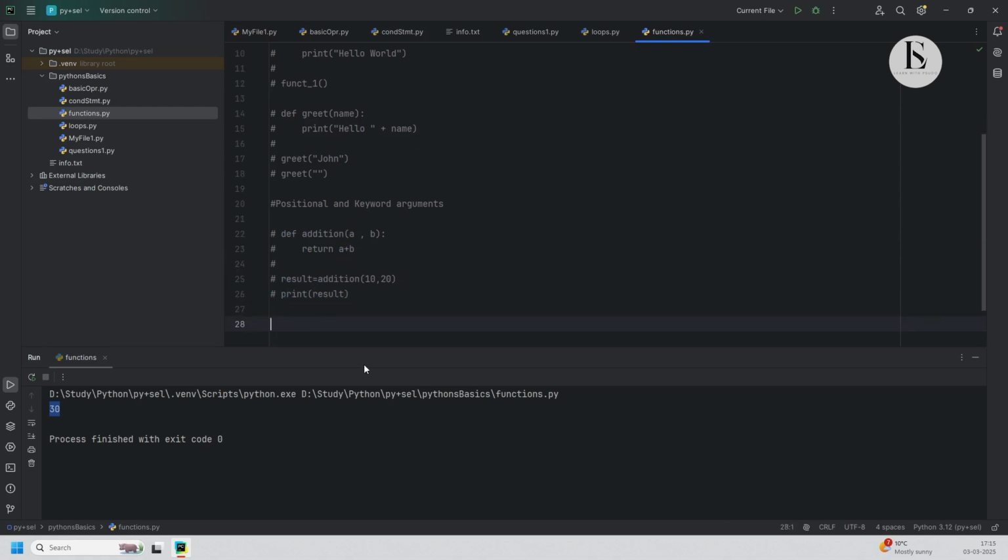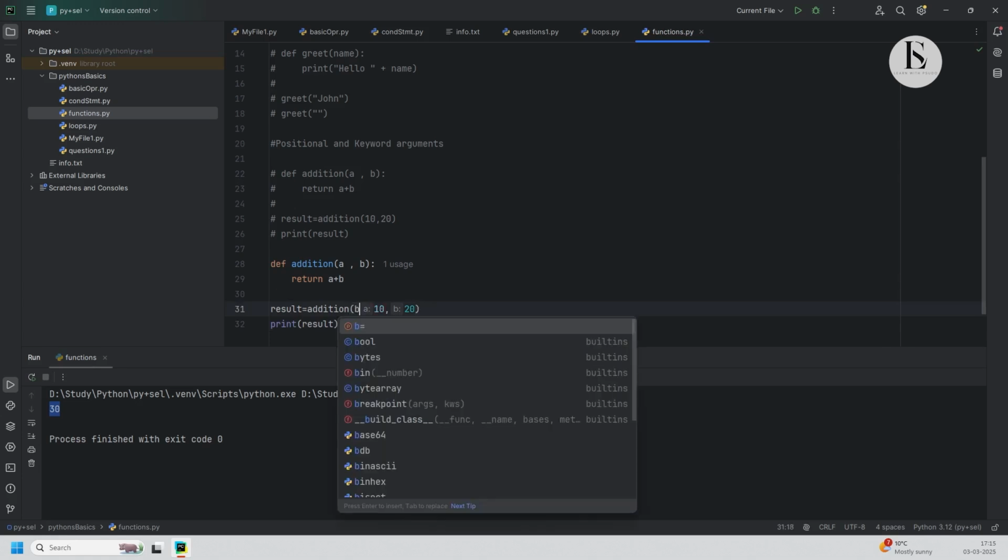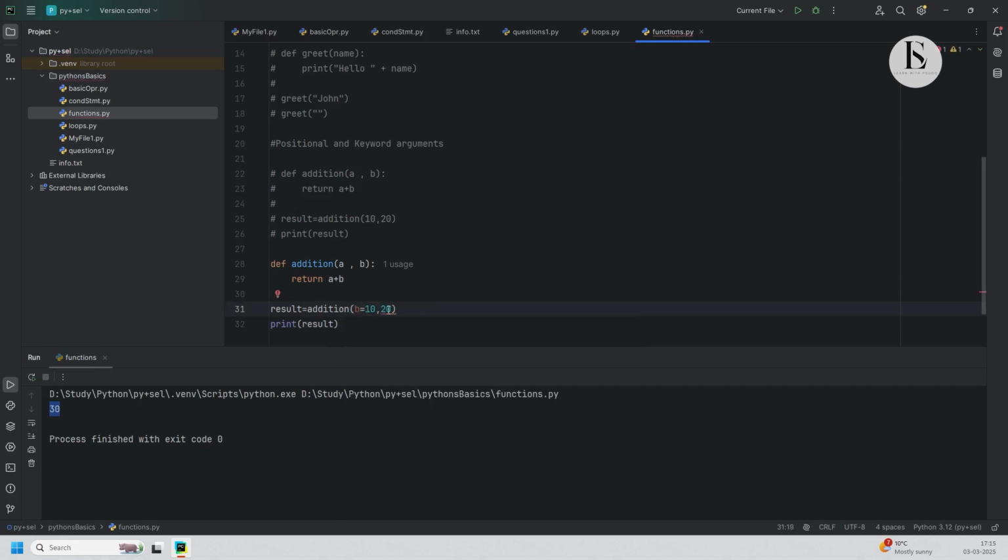Say we have a function, we'll use the same function. Now we'll declare here, B equals 10 and A equals 20. Now if you run this, what should happen? It will still print 30, but the value for B was 10 and the value for A was 20.